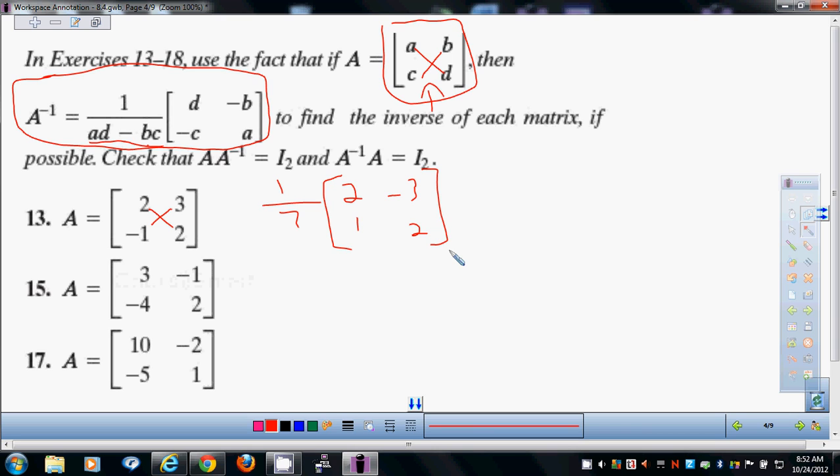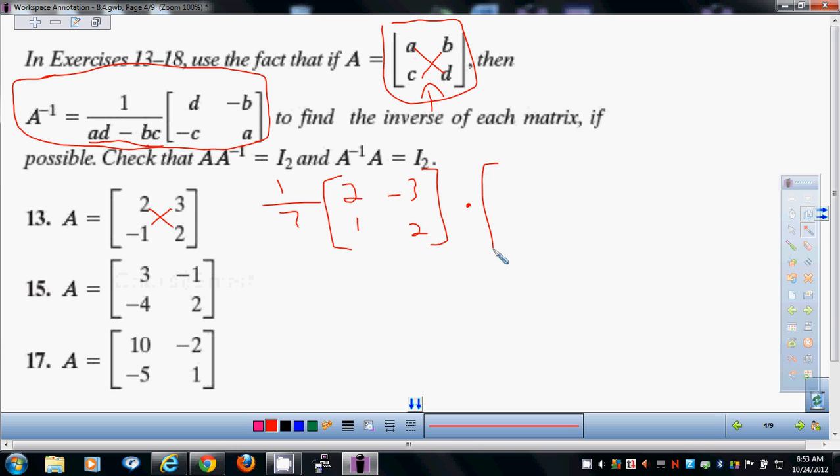Now it wants you to multiply them when you're done. I'm not going to make you do that on every one of them. I would really like for you to do it maybe at least once so you can see how they work. Because when you get these on the test, you're going to be like, well, how do I know if I'm right? Well, multiply by the original. If you get the identity, you're right. And that's something I want you to remember because it's like a get the answer correct free card.